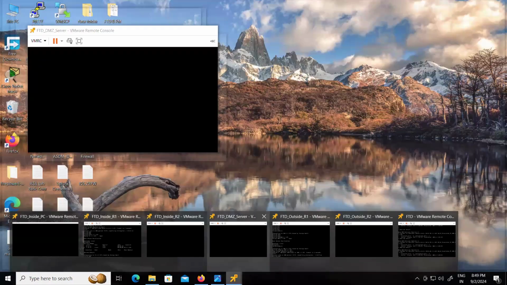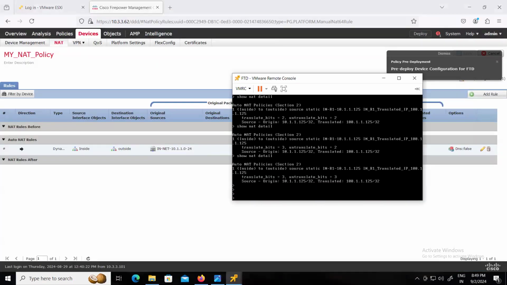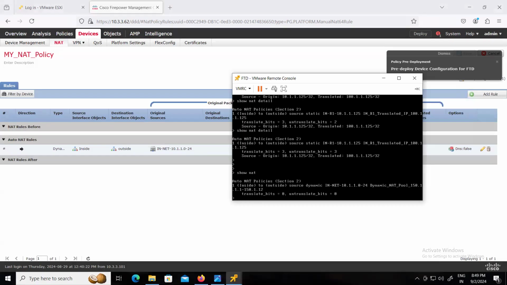Then let's verify. Show NAT. So right now you can see, when I use the show NAT command, that my inside network is getting translated to my dynamic NAT pool.